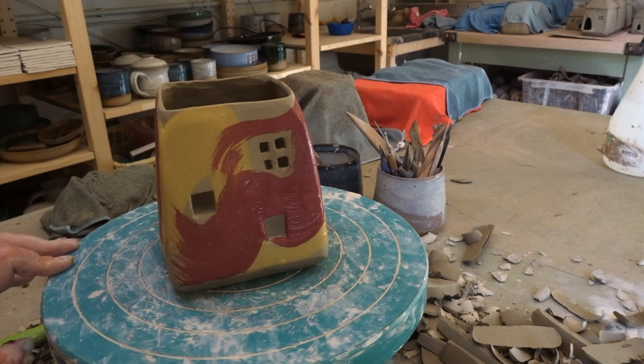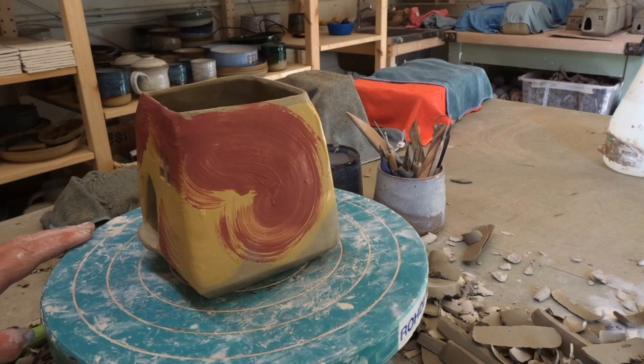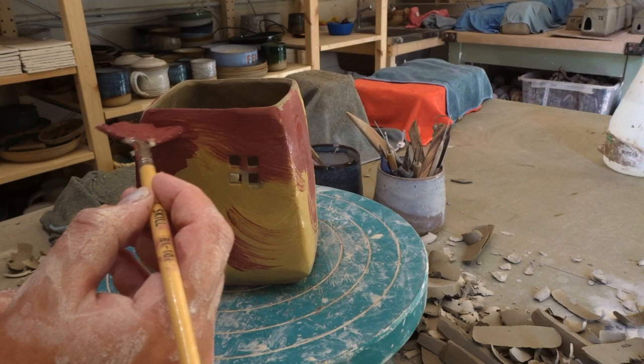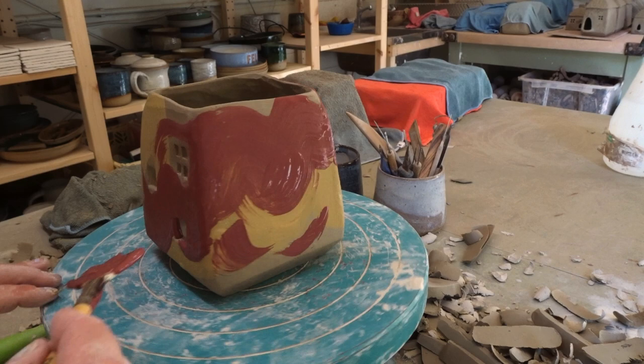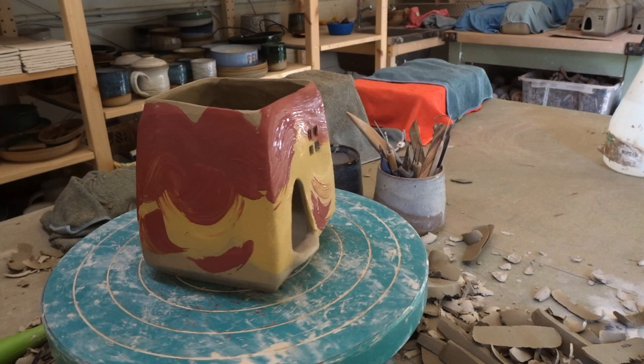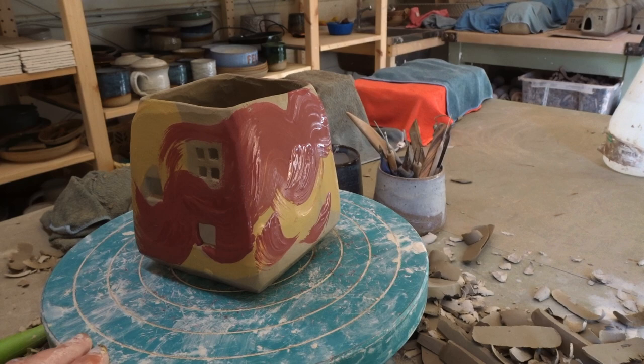I might just leave that guy there, I think he looks nice. So I've kind of got an even application of pink and yellow. And I think I'll do the same. I'll just add some areas which have thicker strokes of the pink, just so that there's some variety in the application. It looks more painterly. I like that. Cool. Right, I'll leave this one to dry. So I'll leave him to dry out and then I'll show you me carving.